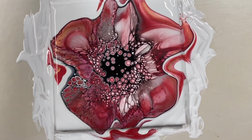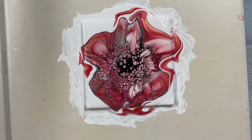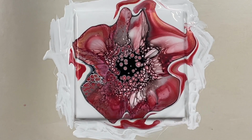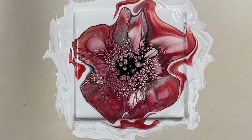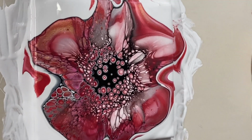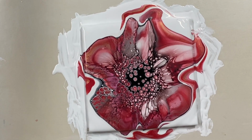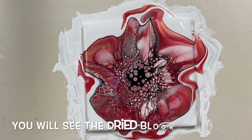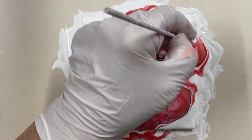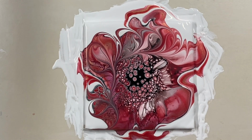Hold it up for you. See the middles coming back together. Let's see if I can zoom you in a little more. Okay. Let's see if it's moving much. Look at that cell, white and red and white. It's amazing. See, I fixed that spot that I didn't like. Swirl it.